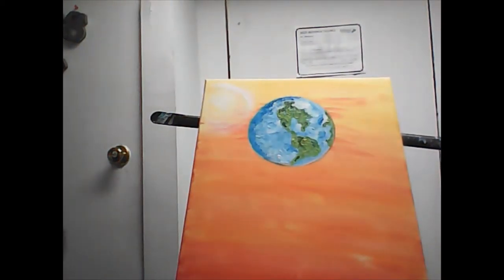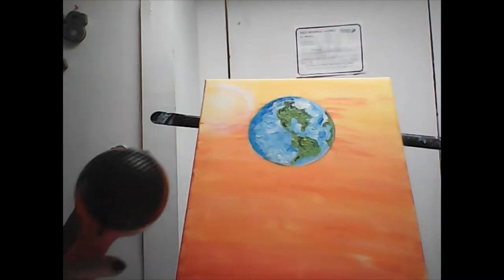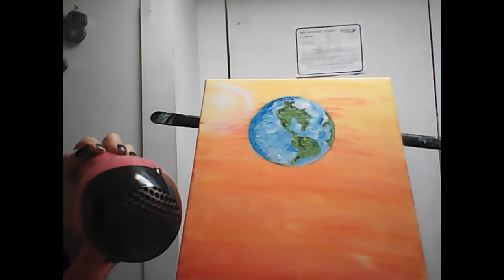Okay, blow dry it, get it really dry because we're gonna be doing some black lines over this to hang the basket so it'll be a hot air balloon.